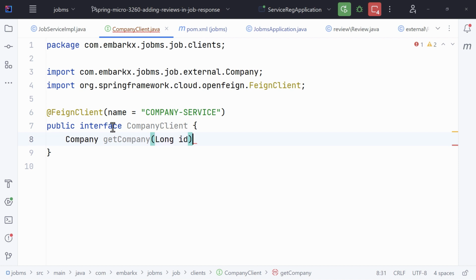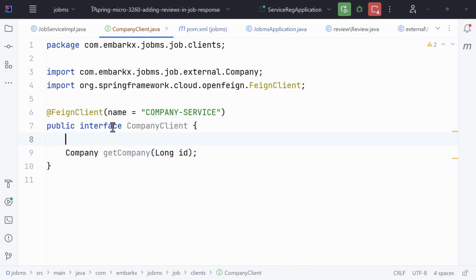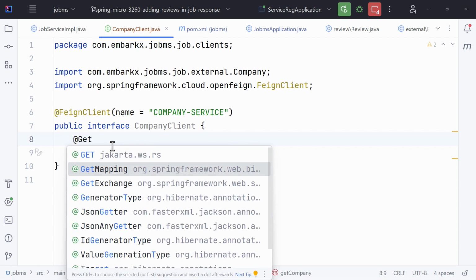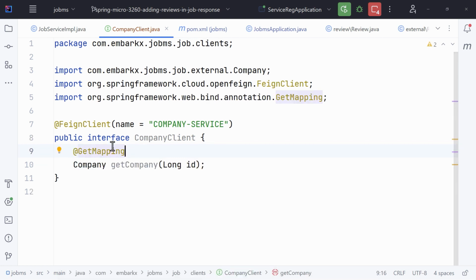Okay, so this is done. Now we need to specify the URL as well over here. What kind of request should this client make to this particular service, company service? So we need to say GetMapping. Here we are creating mappings, and I need to specify the URL over here. So I'll say /companies/{id}.